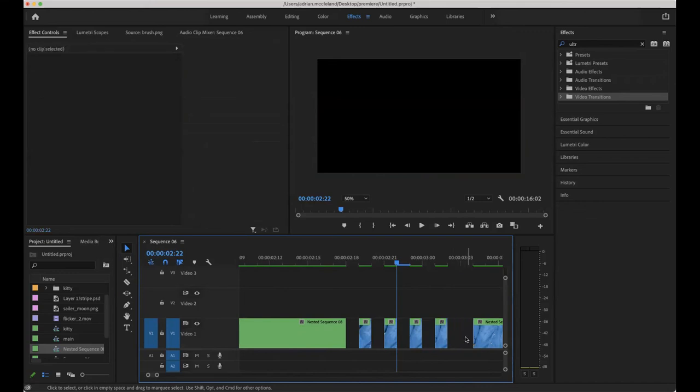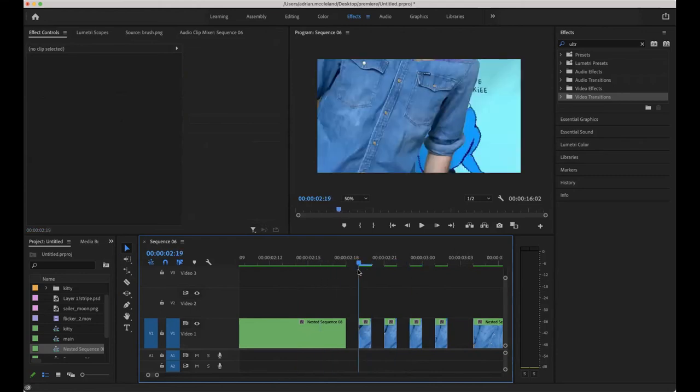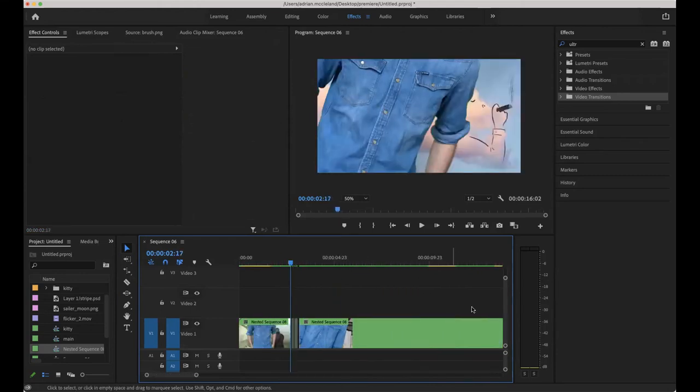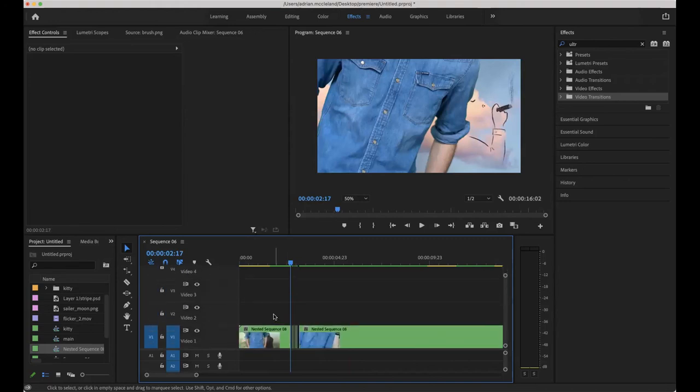Maybe I'll do that one for 2 frames. Now at the moment it's going to flicker, but it's going to black. So I'm going to bump all of that up.